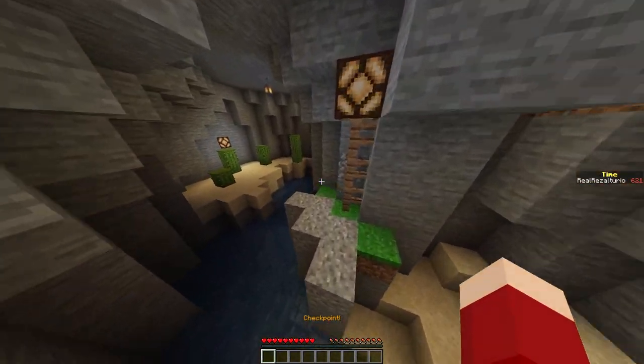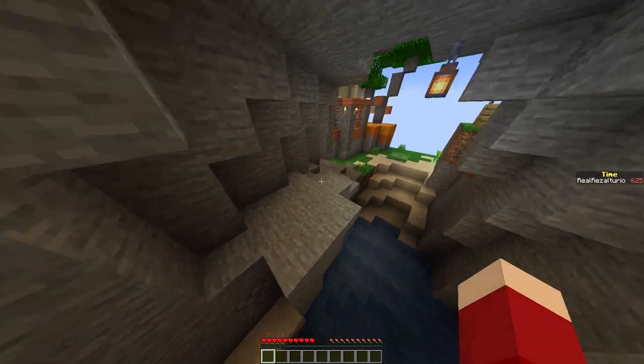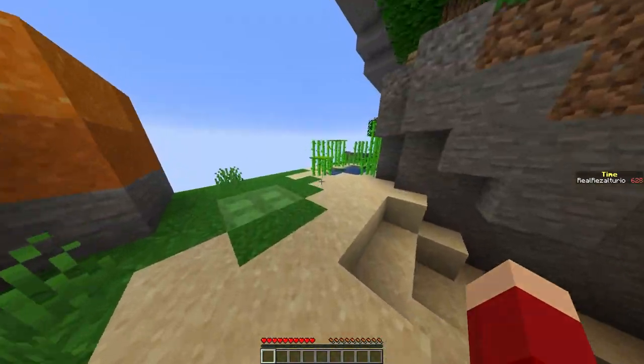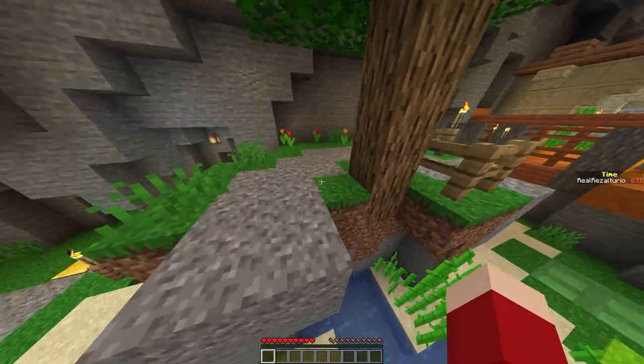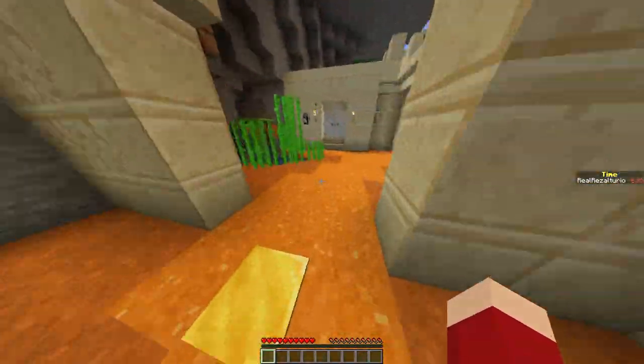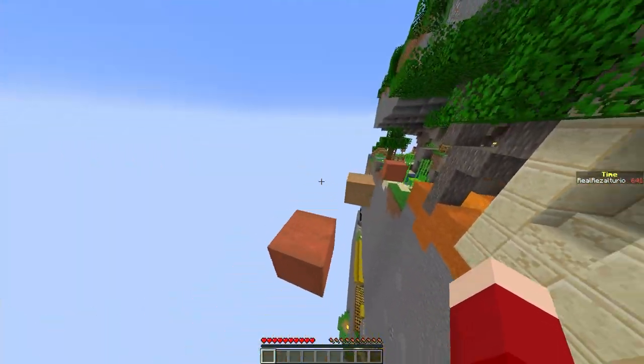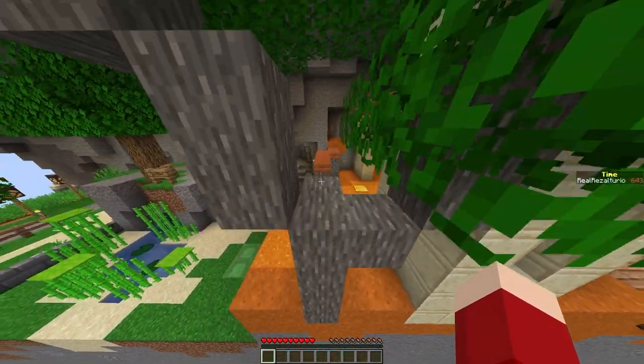Do I go in here? I think I do have to go in here, so okay. Cactus, cactus, cactus, and I have to go right here. And I have to go right here, then I had to jump on the slide, and boom, made it, okay. Where do I go? Oh my goodness, do I have to go over there? Yeah, I think I do.